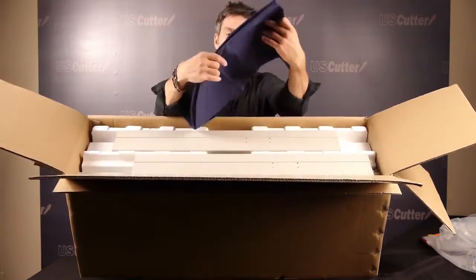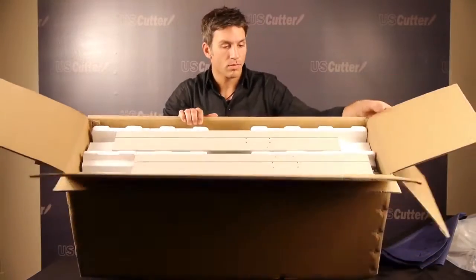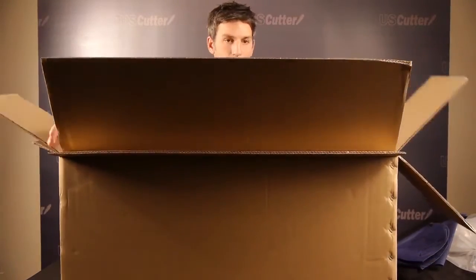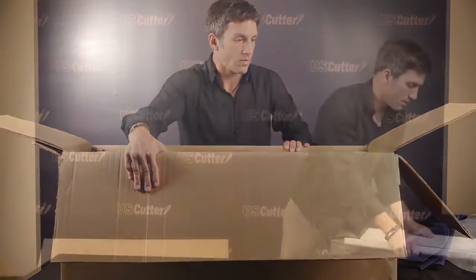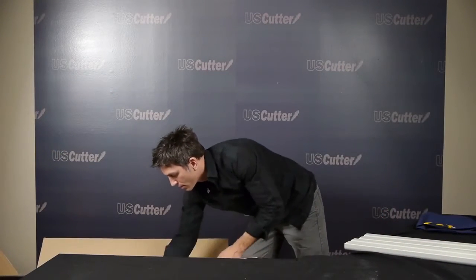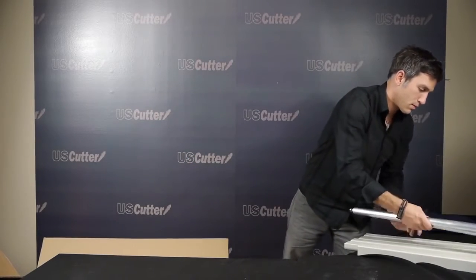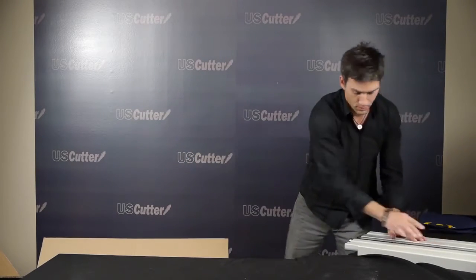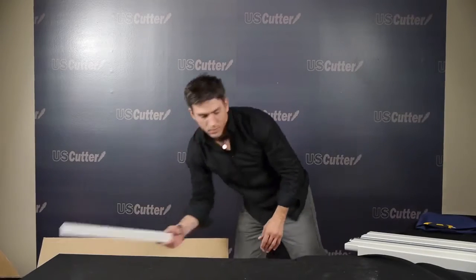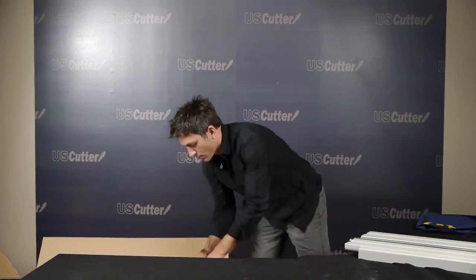Dust cover and stand components will be packed on and around the cutter in styrofoam molds. Let's take those parts out and set them aside. The stand components you will see first are two stand legs, two metal feet, two material roller bars, and four plastic wheels.